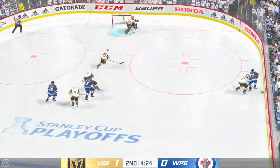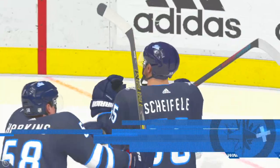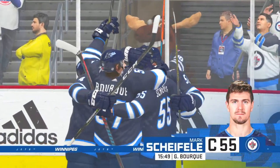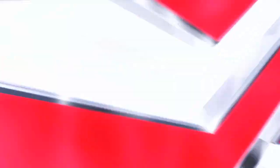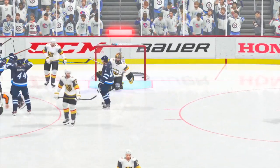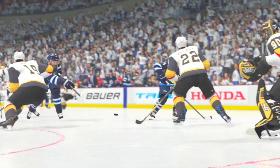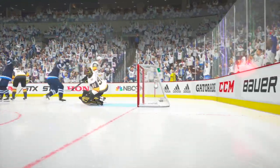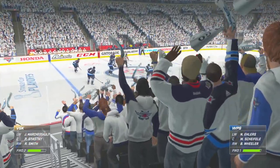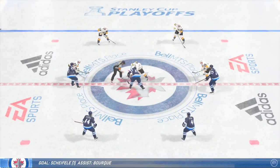Slides the puck ahead to Bork. Scooped up along the wall by Bork. He scores! Mark safely delivers! This is why you keep your head on a swivel — defensively you've got to find where the open man is, otherwise you've got a guy standing there pounding a one-timer from the high slot. The Jets got new life on the bench as they even things up in the late stages of the second. Where I'm standing, it's pretty easy to tell that they've just scored. Really a lot of excitement.